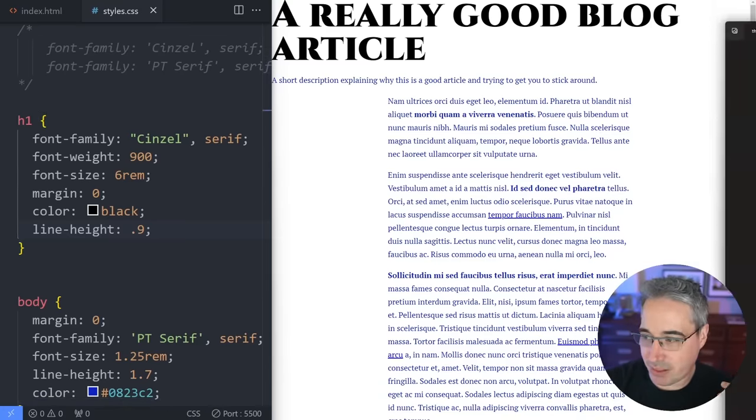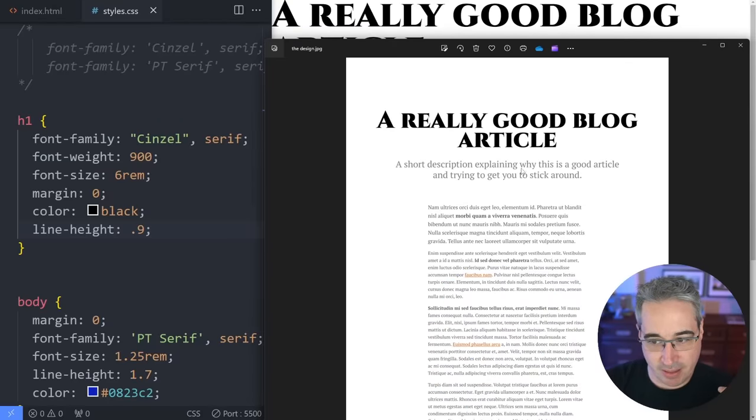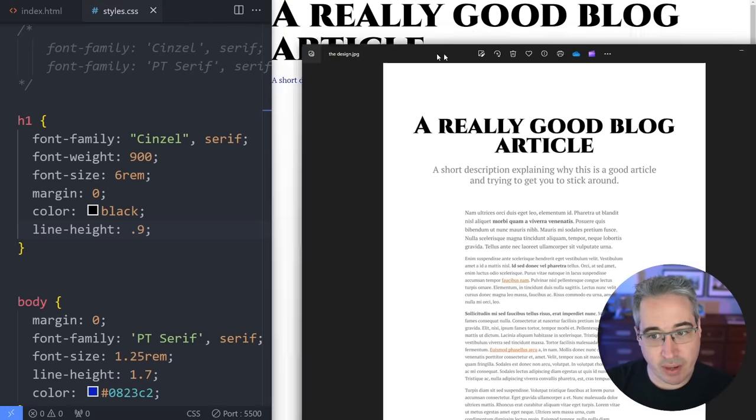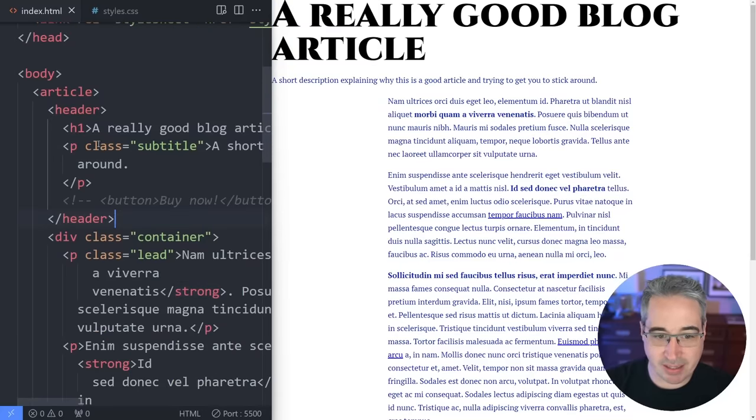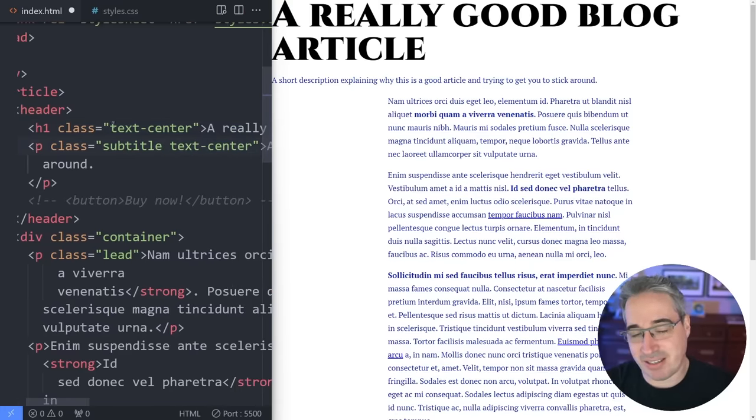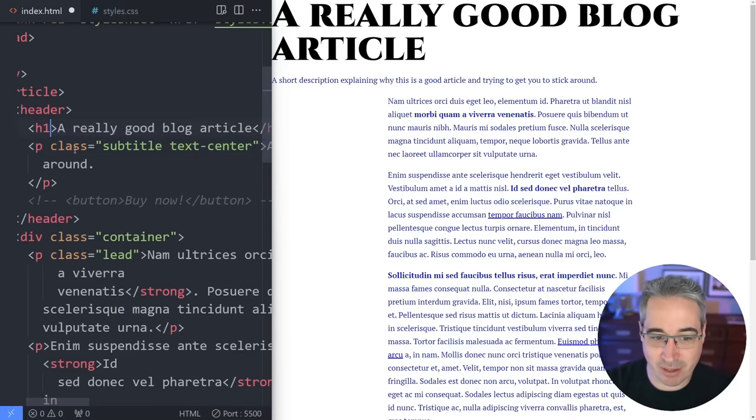If we look at the design, we see this area has this and this both centered right now. And what I see a lot of people do is give a text center class, and this could be with Tailwind or other things where you have a utility class, so you get a class of text center and then a text center here. I don't have anything in my CSS right now, so this won't work, but I'm just saying people will select both of these to get it to work. And that can be fine, and there's no issues necessarily with that, except if you have 8 elements in here, it's kind of annoying if you're having to go through and apply everything to every single one of those.